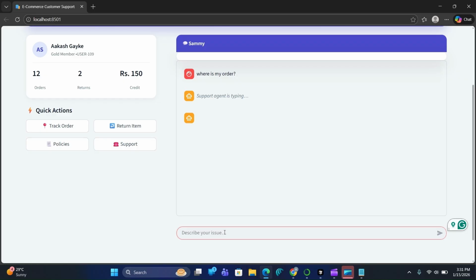Next, the model asks for our order ID. I use a local Ollama model for this. The agent asks for the order ID.